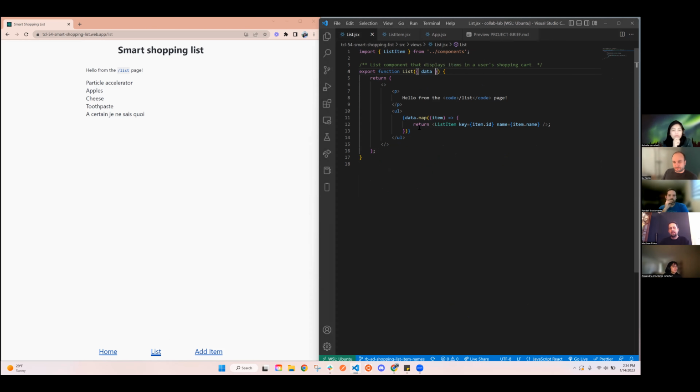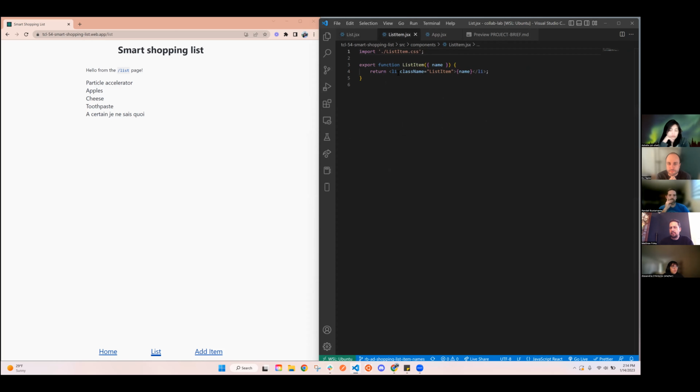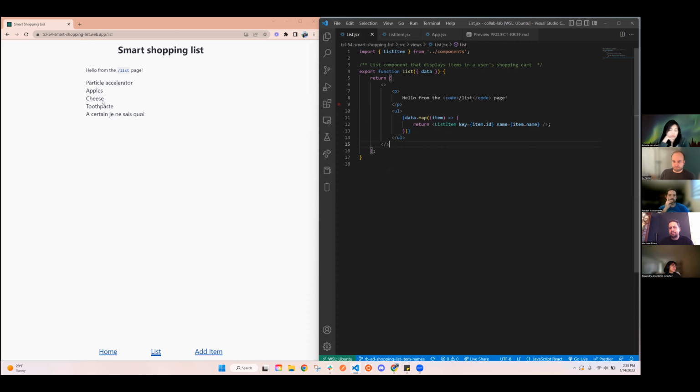In our return, we used the map function over the data array of information, which creates a new array that maps through each element of the data. We said that for each item element within it, it would return the ListItem component using dot notation of the item's key and the item's name properties. Looking at the ListItem component, it returns this list item HTML with the prop of the name that we are getting from the mapped data. And that's why it's reflected here.